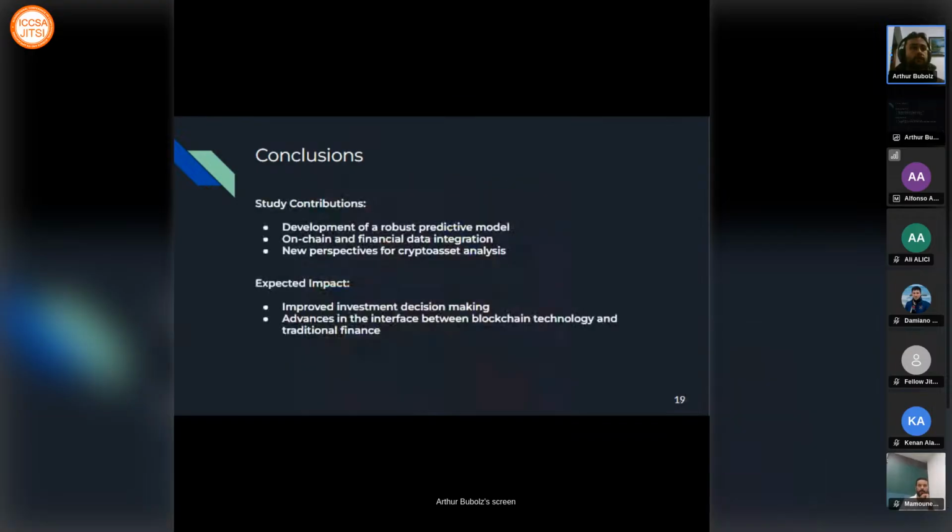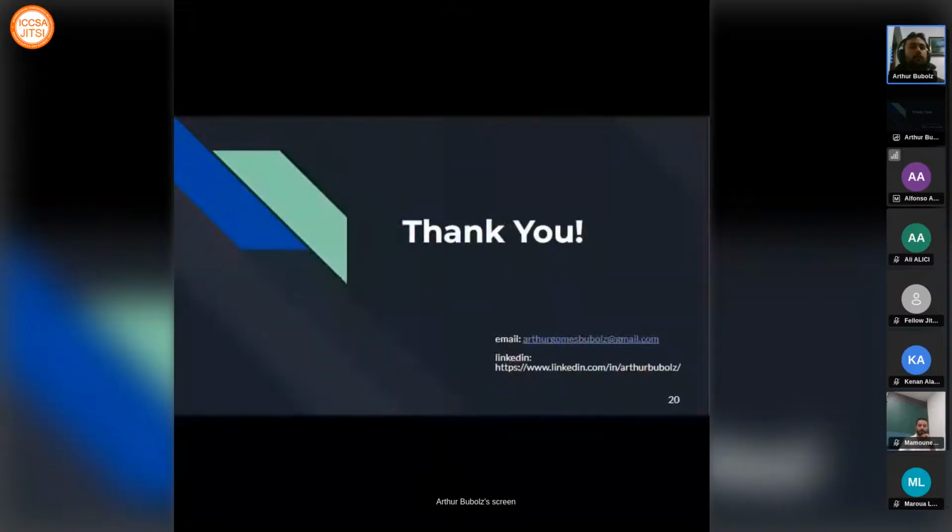For the conclusions, the study's contribution was to develop a robust predictive model and an on-chain and financial data integration with new perspectives on crypto asset analysis. So we expect an impact of improvement in investment decision making and advances in the interface between blockchain technology and traditional finance. So this is my presentation, and I thank you all.